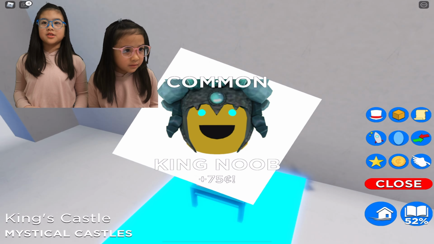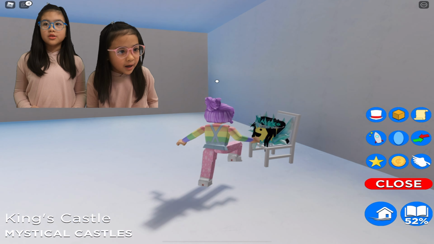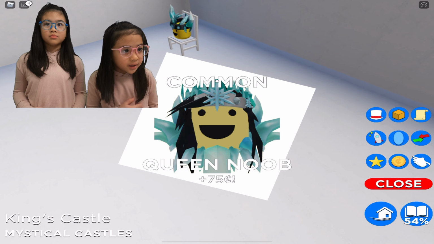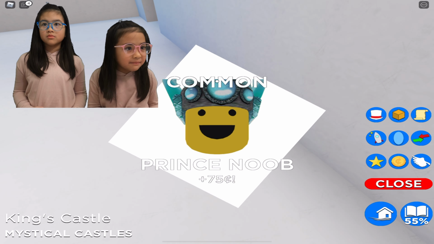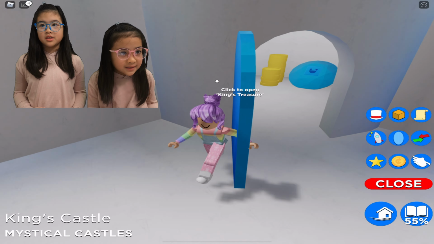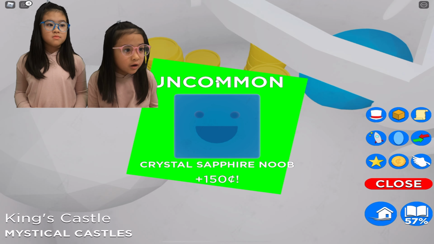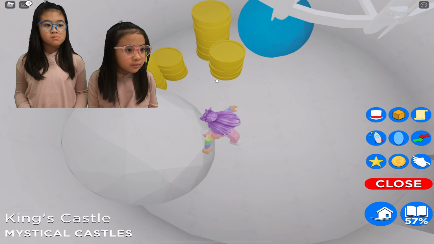Mine. Fire wizard. I found two more noobs. Ooh, another mine. Queen noob. King noob. Prince noob, I mean. There is so many noobs here. Oh, you can actually click on the noobs instead of holding it. I know. Oh my, there's a noob up there. I didn't see him. Click it. Sneaky noob.